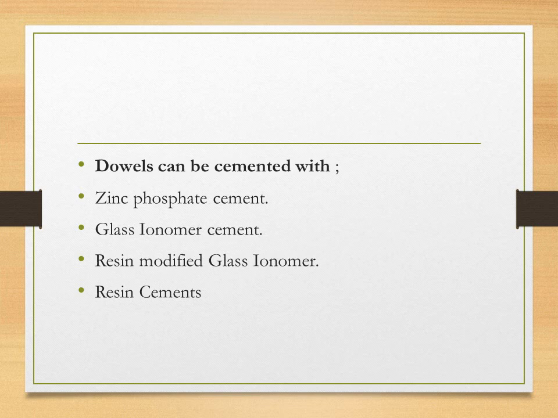or your resin cements. So if you are using your prefabricated zirconia posts, or glass posts, or the normal resin posts, we prefer to use the resin modified glass ionomer, or the resin cements. If these turn out to be a little too expensive for the patient's choice, then the next best is your normal type 1 GIC, your glass ionomer.